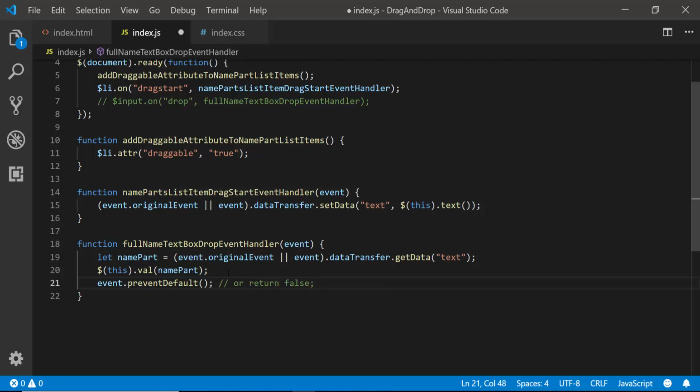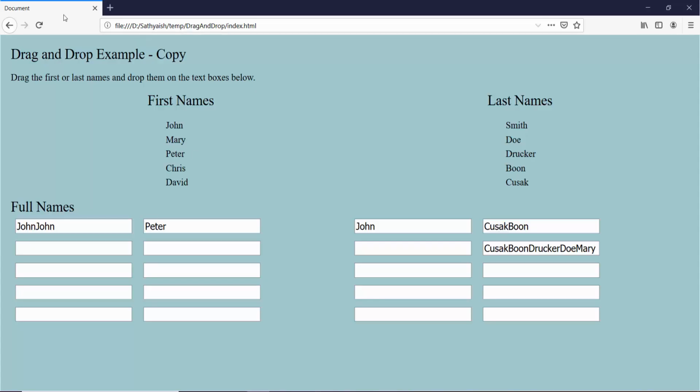Both of these do the exact same thing. They prevent the default event handler that's in the browser from executing. So now when we refresh this page in Firefox and I try the same operation again, we see that the text is copied just once.